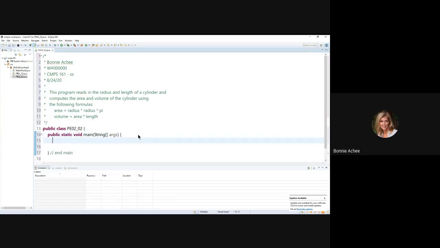All right, and so now that we have our program set up, we know that we want to read in from the user both the radius and the length.